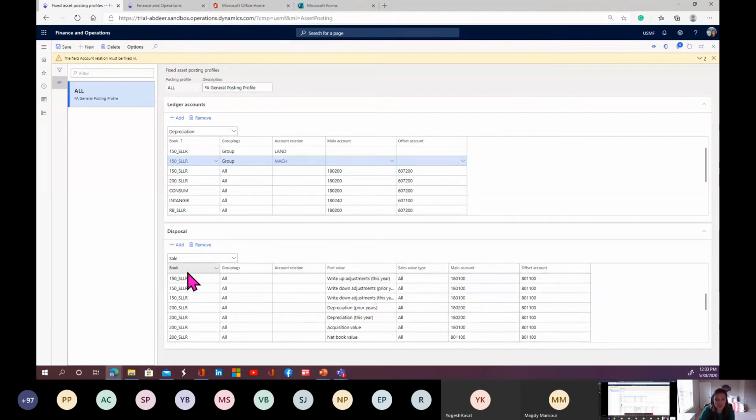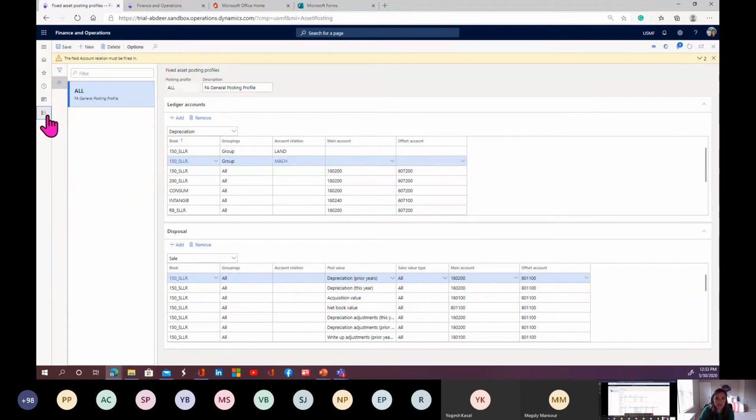So you need to set up one for each group, or a lot of times this is just going to be set on all. Maybe you just have one gain or loss account, unless you have multiple accounts. You can break it down again like we showed up here, breaking this down into different groups, or you can also set it on a fixed asset as well. You can break it down that far.